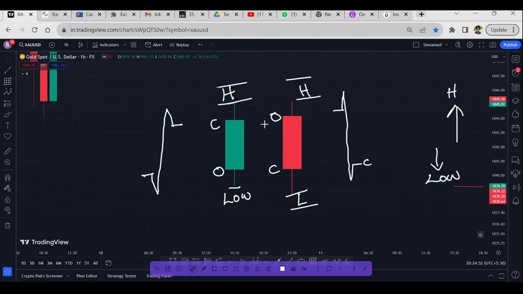Further we will see what kind of candlestick patterns there are, which one adds value, which doesn't make sense, and which is helpful for us. This basic candlestick has open, high, low, close. If you place your mouse pointer anywhere on the chart, the open, high, low, close will be shown. If you move your mouse pointer on any candle, it will show here. Since I'm in annotation mode, it won't show.